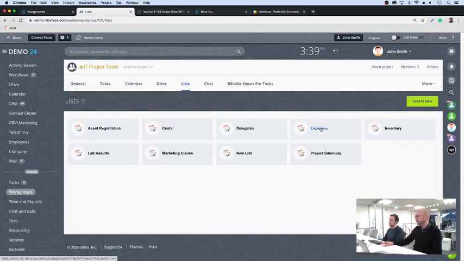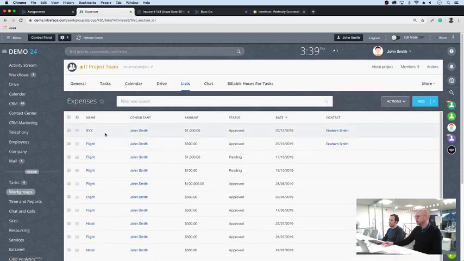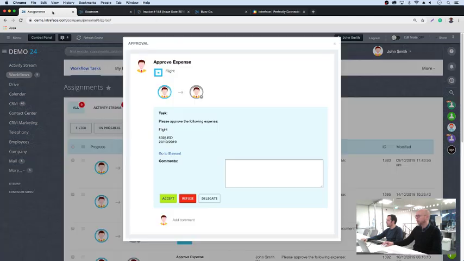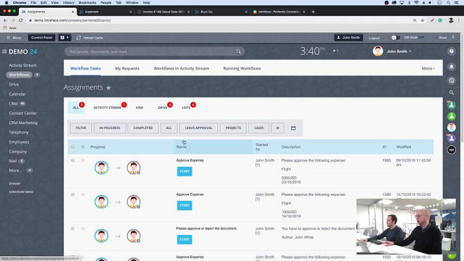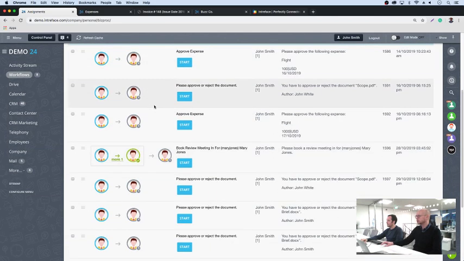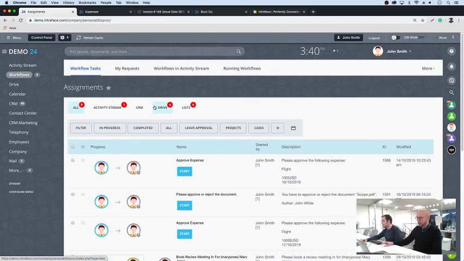We have one already set up in this work group called expenses, and you can see here all the different items that have been submitted, and you can see the status of them. Some are approved, some are pending, and as I say, those approval or pending statuses are based on whether I accept or refuse this request for expenses. We accept that one. That's one example of how you would use it in projects.